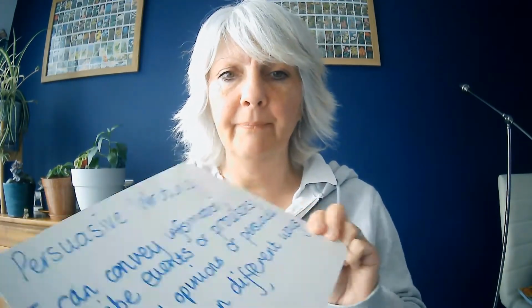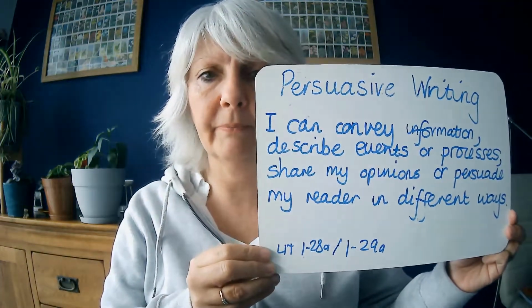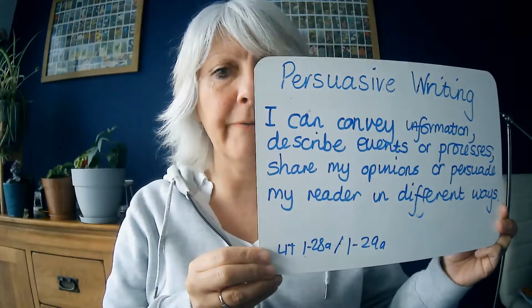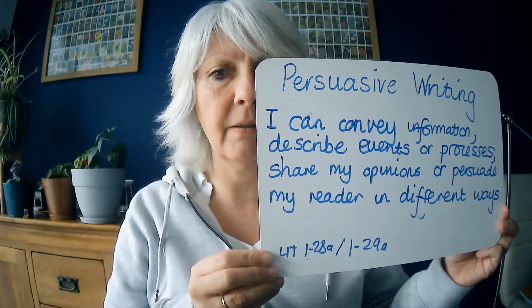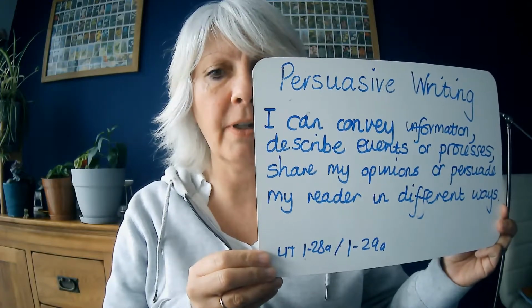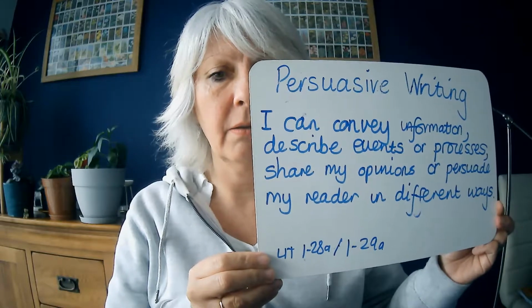So today, this is what we're thinking about. I can convey information, describe events or processes, share my opinions, or persuade my reader in different ways. Now that little code at the bottom is okay. That's just for us teachers to know that you've got really good at that skill. So this is a new skill and we need to practice it.